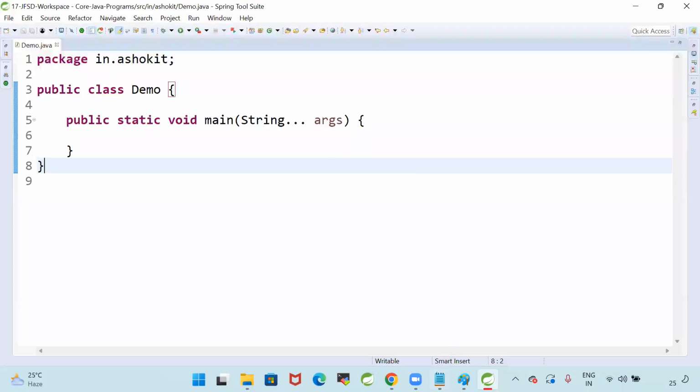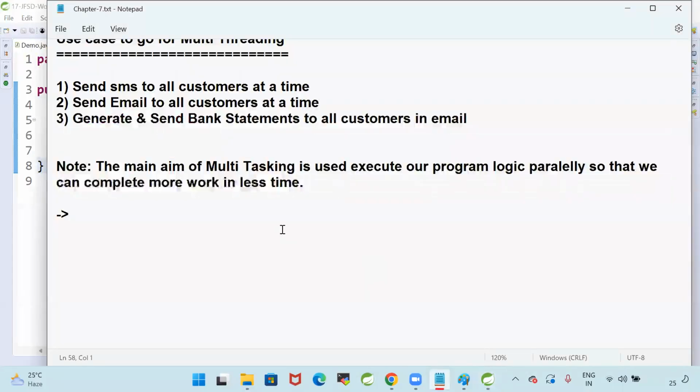If I run the program with one thread, it will take a lot of time to complete. If you want to run your program in parallel and complete more work in less time, then you need to create multiple threads. If you create multiple threads, then your program can be executed quickly.